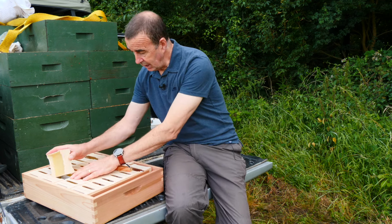Now, these really need to be moistened on the hinge so that they don't snap, but just to demonstrate this one, take your piece of foundation, and if you look at the cell structure on it, have the cells so that you've got 2 sides of the cell pointing upwards. That's the way you want to have it set up, so that points to the top.